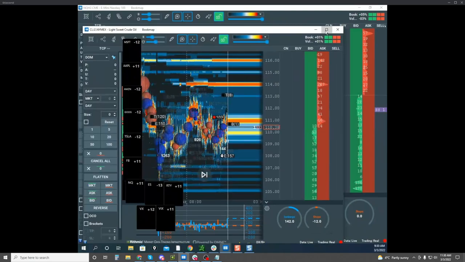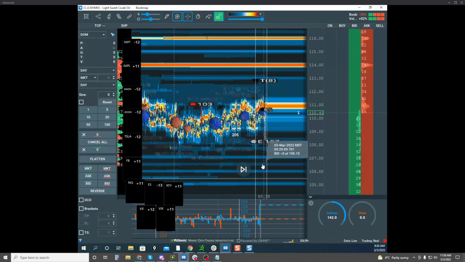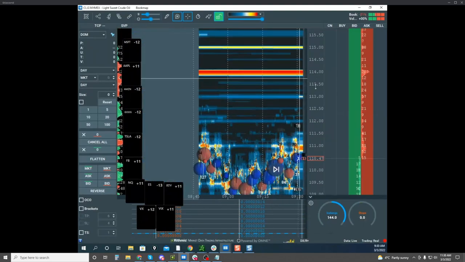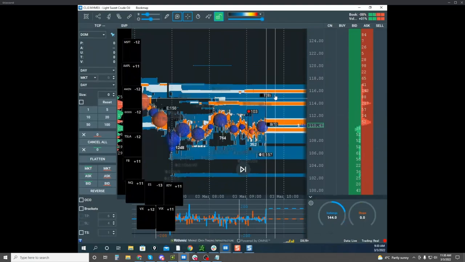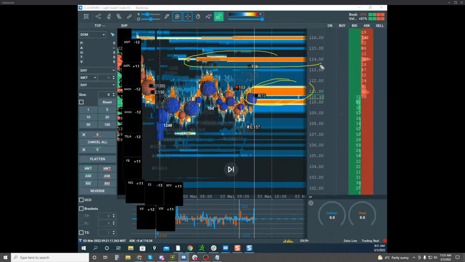Let's see. Is crude going to force me to put a trade on this nutty market? Like I tell you guys all the time, be careful what liquidity you're trading off of. This is nonsense. This is algos, someone messing with the market. This is not liquidity I'm talking about. Even this, I don't really pay attention to. This was just put in. This has been here for a couple hours, so you can potentially look at it. I'm talking about liquidity that's been in there for hours and hours, maybe overnight. That's liquidity that I look for as targets. Not this nonsense. This is just algos screwing with everybody.